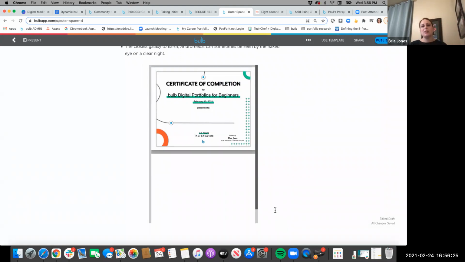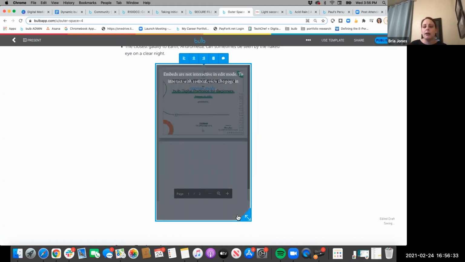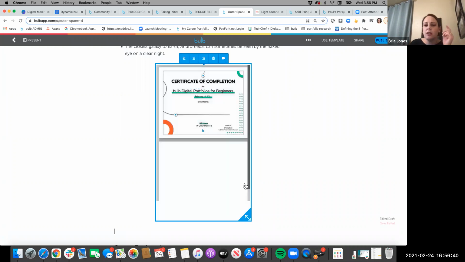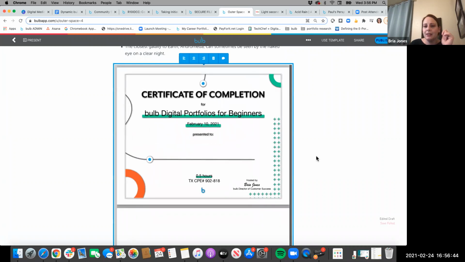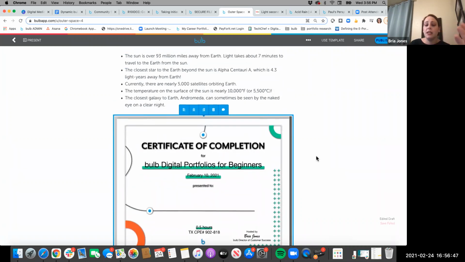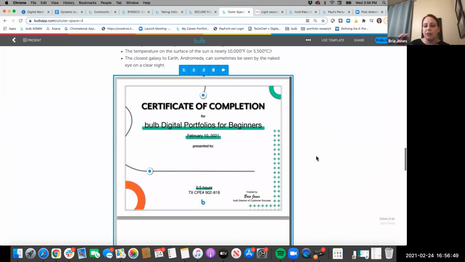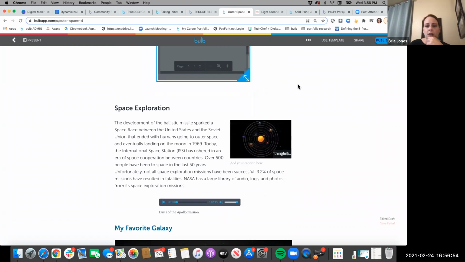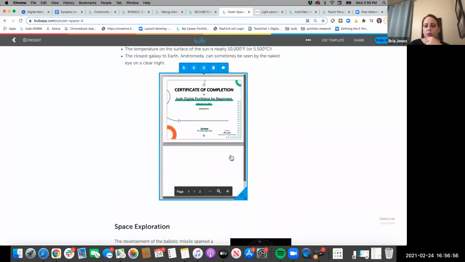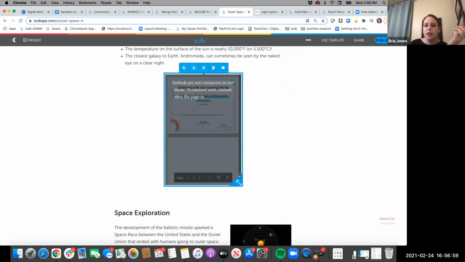I want to note sometimes, depending on what the document is and what you kind of have on it, it may cut off part of the document. This happens a lot with Word documents where some of the edge is cut off a little bit. And so just to make it look polished, when you click on that document, if you resize it, that will then give you making sure that nothing's cut off and it looks really clean on your page. You can make it smaller as well, and you can wrap text around it.